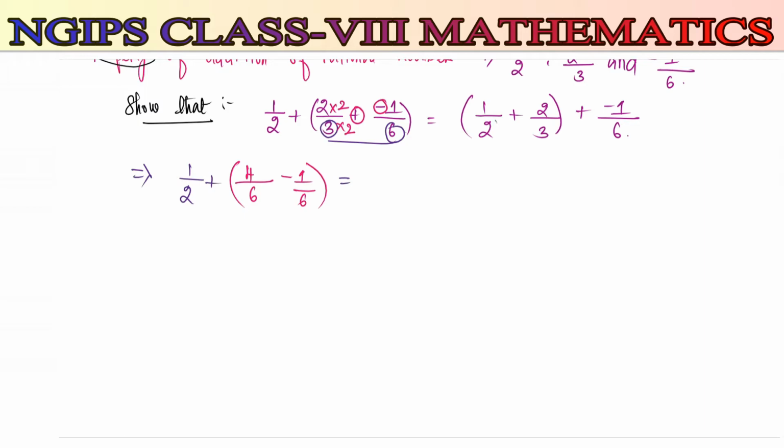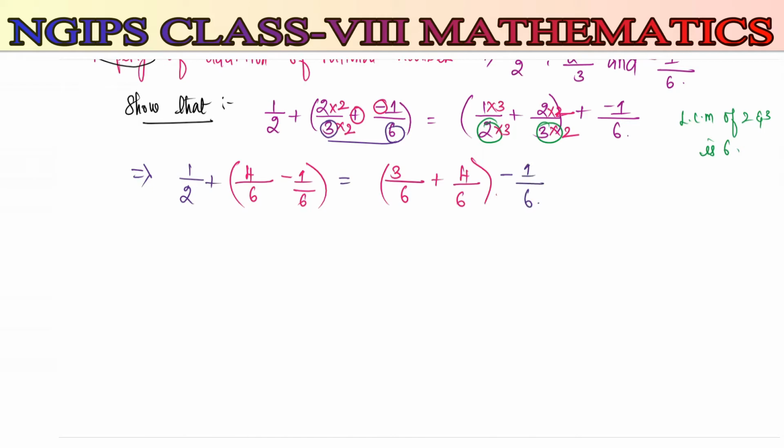When you simplify here 2 and 3, the LCM is going to be 6. LCM of 2 and 3 is 6. So here to get 6 I need to multiply both numerator and denominator by 3 for the first term and 2 for the second term. So when you multiply here 1 3s are 3 divided by 3 2s are 6 plus 2 2s are 4 divided by 3 2s are 6 plus into minus it will be minus 1 divided by 6.